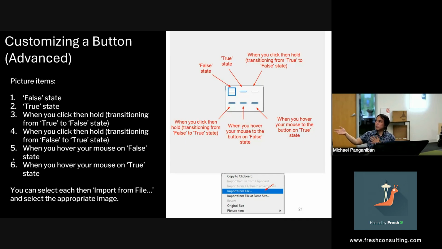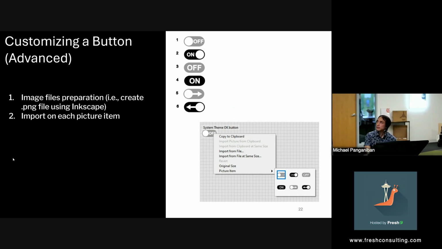Okay, and then input for file. You can see here I have 6 images, and we will see them in action later. You can see that for 5 and 6, when you hover, it is more of the design intent. For example, if you want to hover your mouse on a false state, on item number 5, I'm basically pointing an arrow to the right, saying that you can slide it in. And these are all bitmaps, PNG files. They're not really resizable, right? Yes, that's what I mentioned earlier.